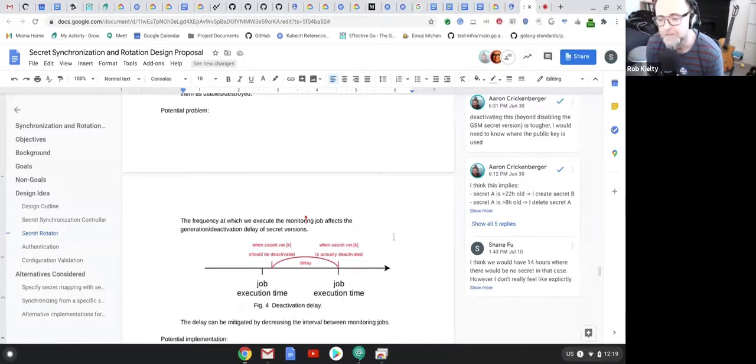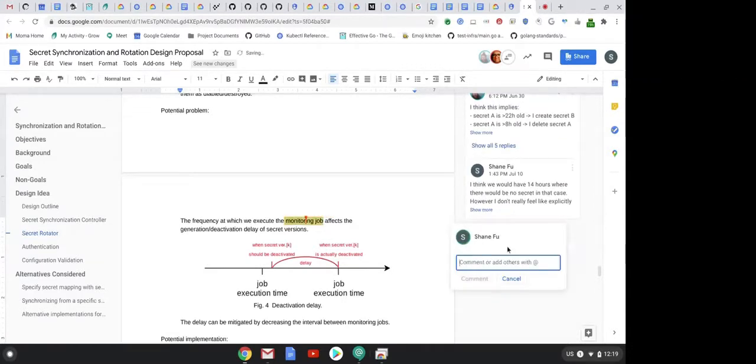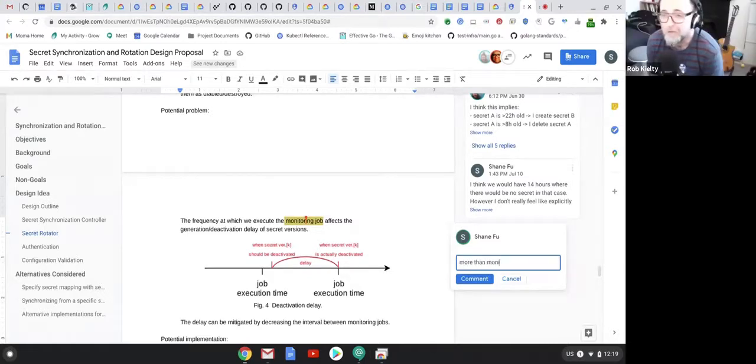I just think to call it a monitoring job is a little bit misleading. Got it. Yeah. So a grandiose name could be, I don't know, secret regenerator or something like that.